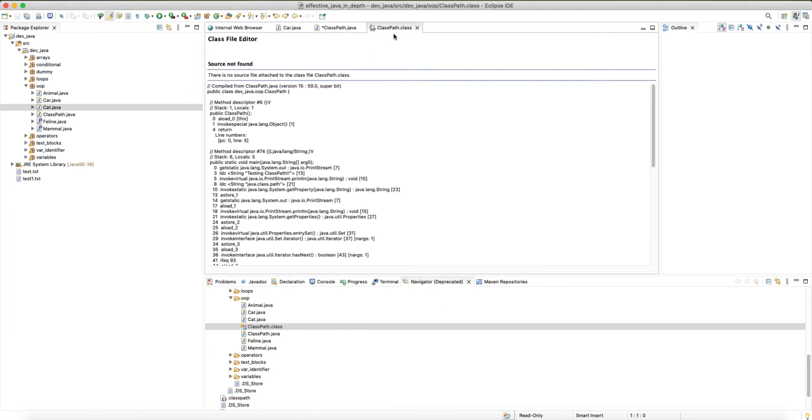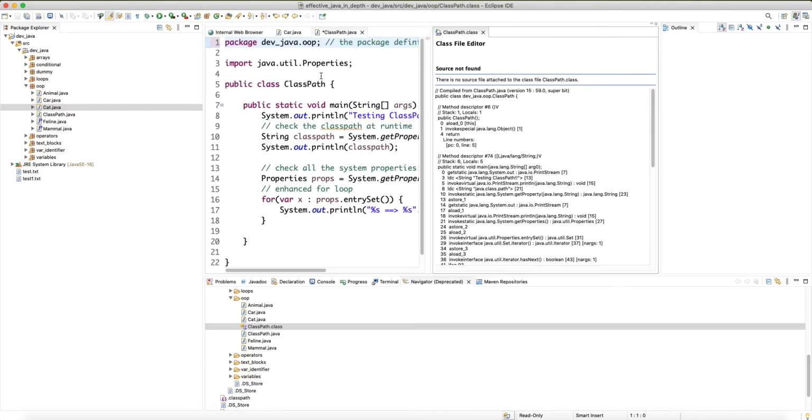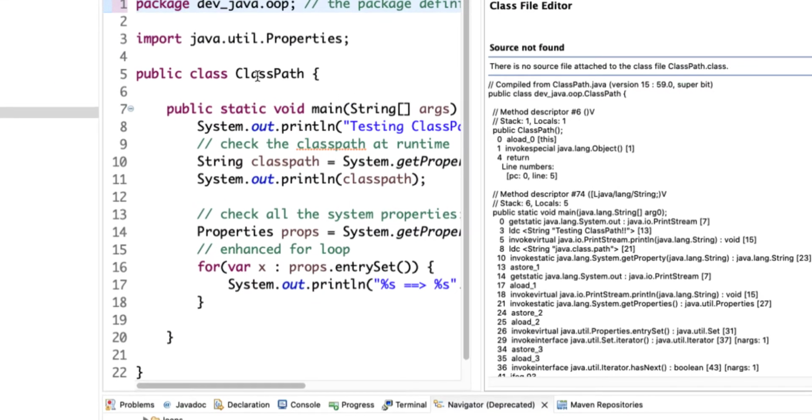something very interesting happens. The name, the type, of this class is not Classpath. When this source file gets compiled and a class file is generated for this class definition, the actual name of the class is the fully qualified name. That's why the JVM is complaining I cannot find a type called Classpath, because that's not the name of the class. The name of the class is the fully qualified name.